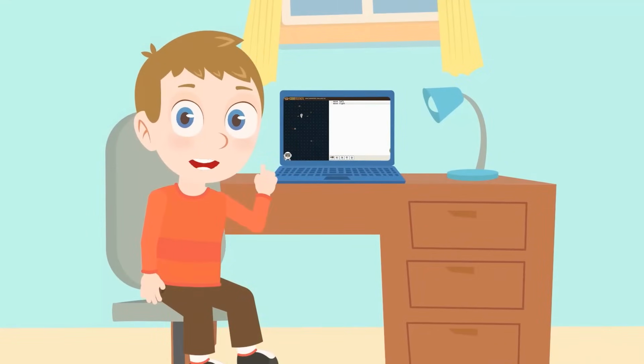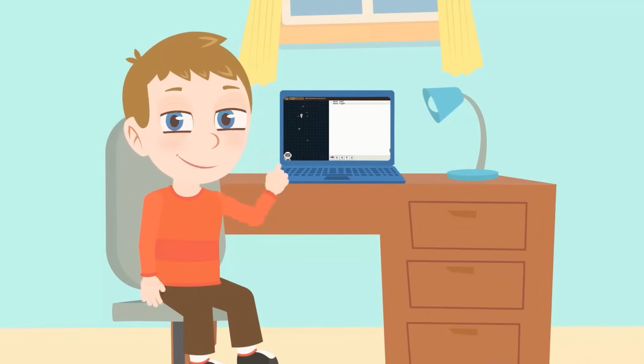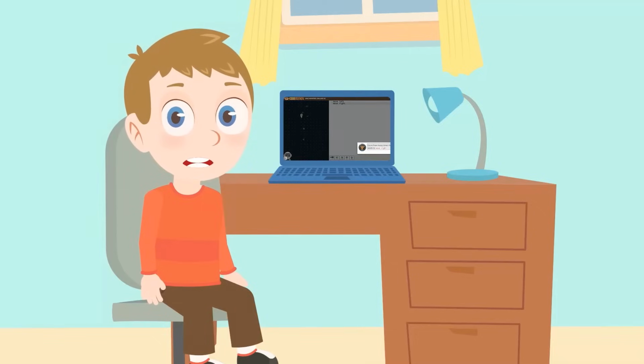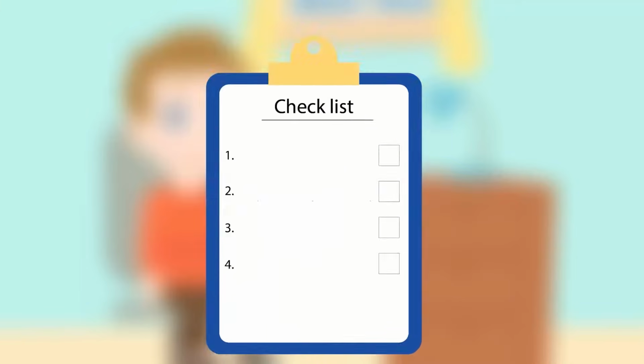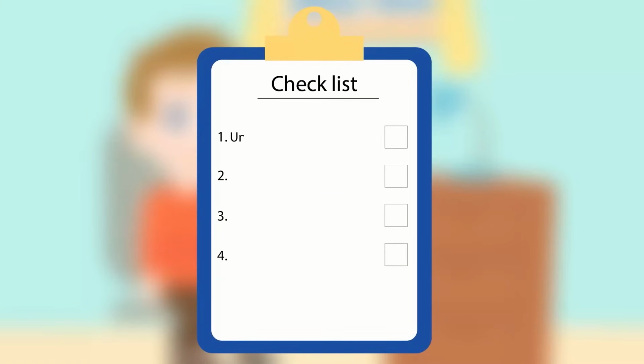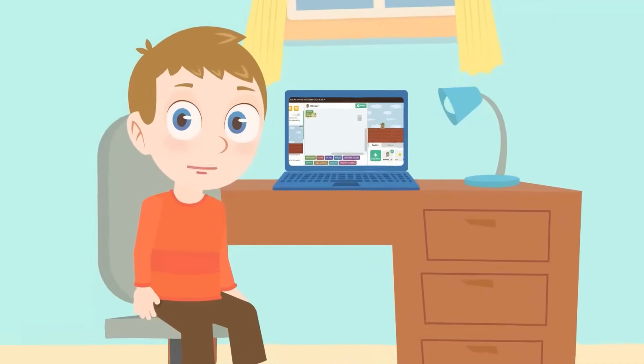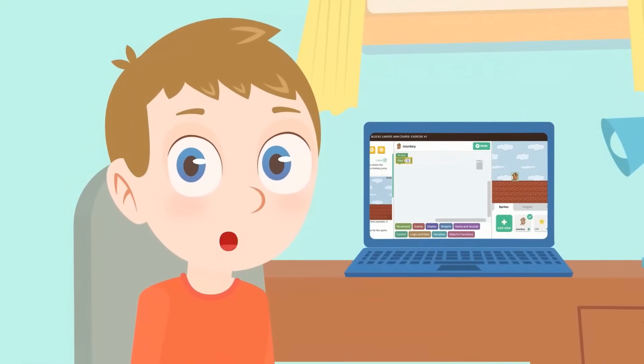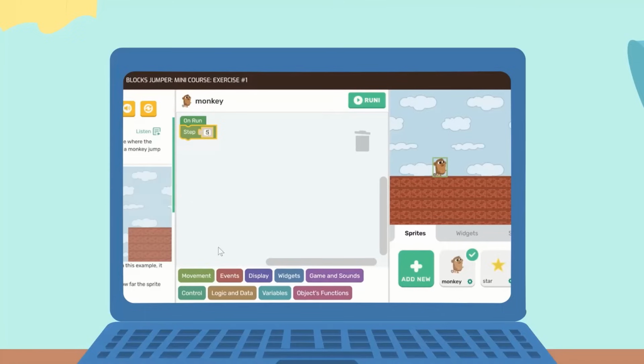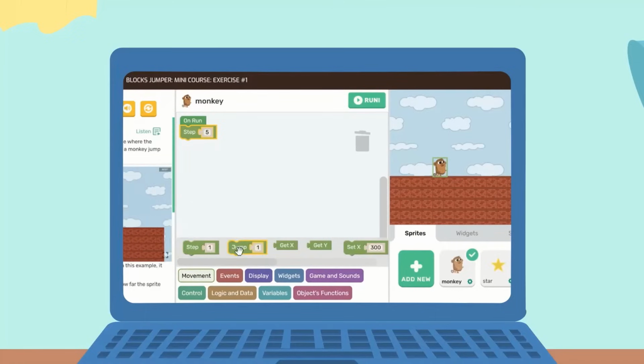Before you start a coding course or program, here are a few things you can do at home or in school to get prepared. Step 1. Understanding what coding means. For example, a good way to think of coding is as a set of instructions that tell a computer or device what to do.